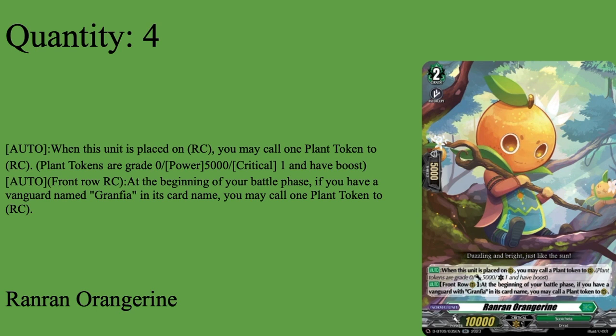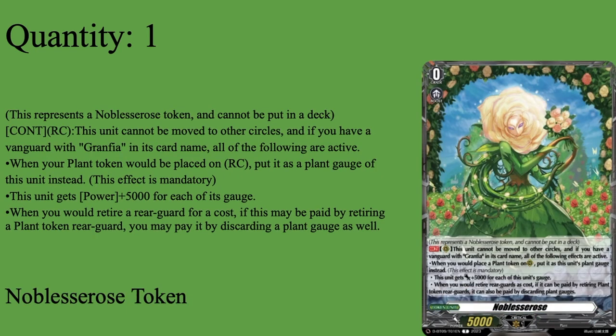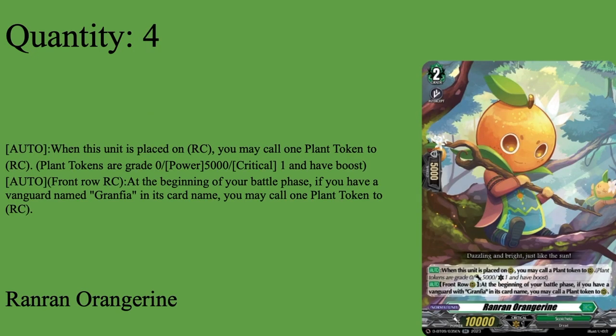And it is abusable with Nobel Rose token, and it is not a once per turn, so you can just play multiple. And its other ability, which again is not a once per turn, is an auto from a rear guard circle, sadly not on any rear guard circle, but hey, I guess it makes sense considering the bullshit you can pull off with this deck.